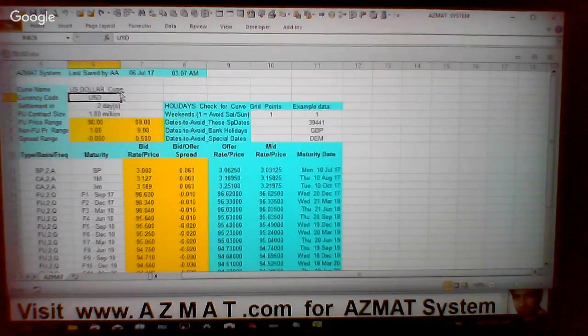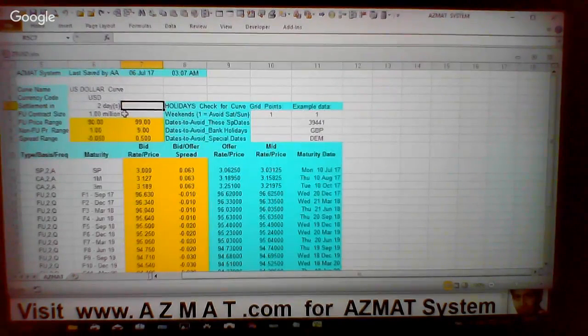The fifth row of the curve has settlement in and the number of days. If you notice here, I only have the number 2, but here you can see it says 2 days, and the S in brackets because it could be 1 day. The S in brackets is one way of putting it so that it will still look correct.